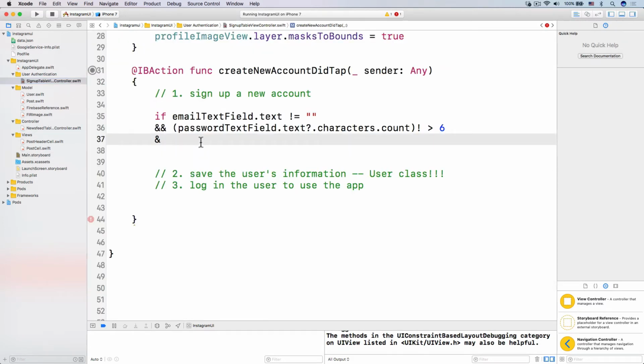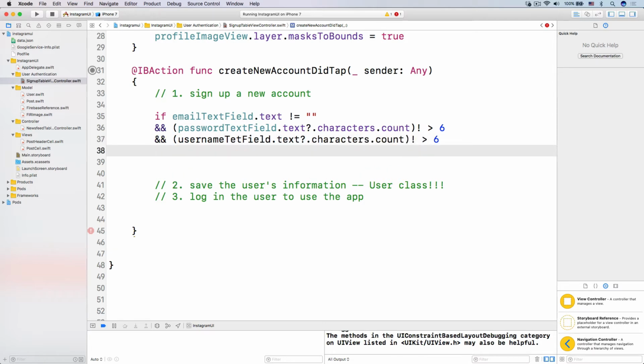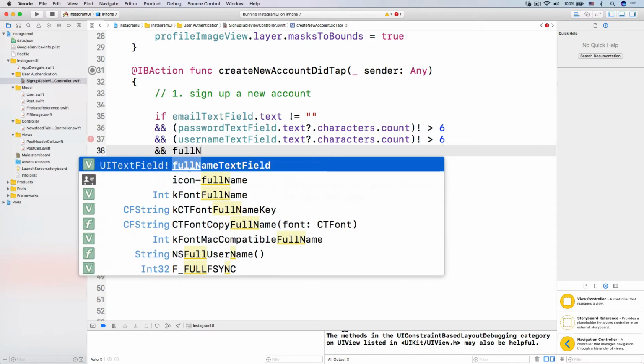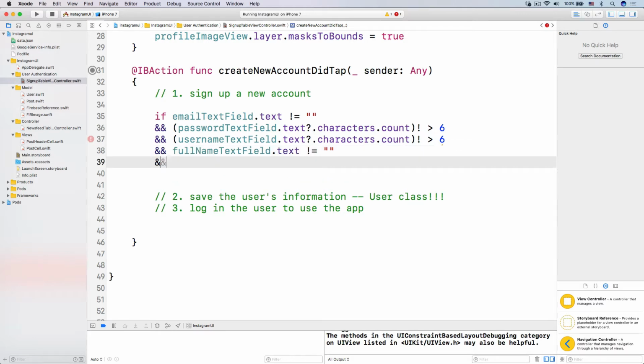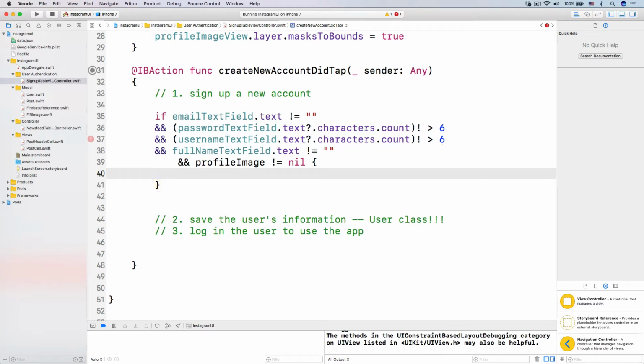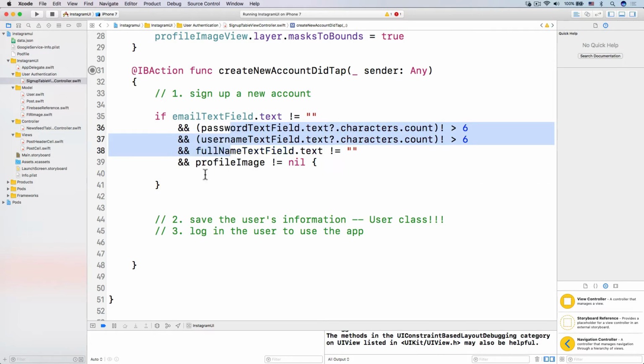So we have the username text field dot text dot characters dot count is greater than 6 too. How's that? And then we have the full name text field text is not an empty string, and then the profile image is not nil too. And then we have everything set up for us.